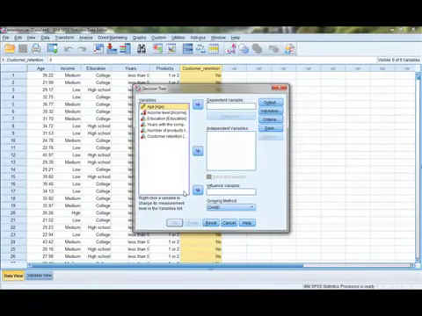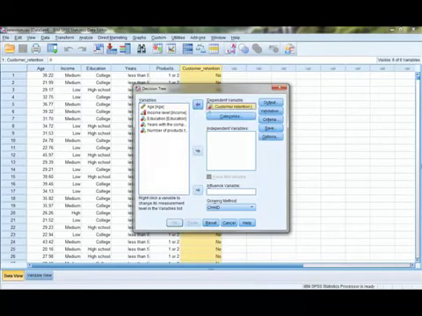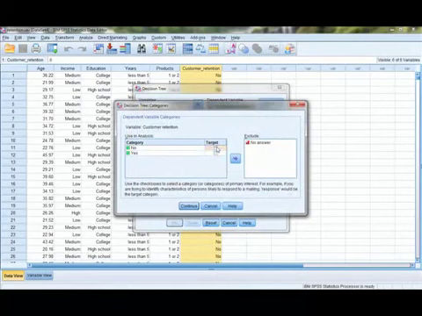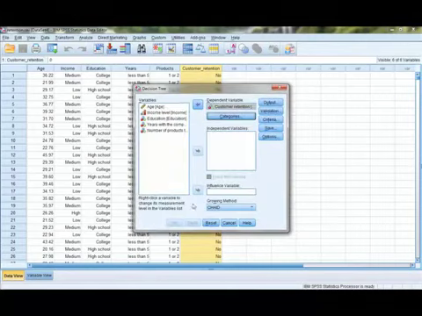What we want to do is to profile the customers based on whether they stayed with the company or not. This will constitute our dependent variable. By running a decision tree, we will then be able to find out which independent variables affect whether the customer stayed with the company or not. So in that case, we drag customer retention in the dependent variable box, and we click on categories and select no, as this is the category that we are interested in. If we click continue, we can now drag the rest of the variables to the independent variables box.